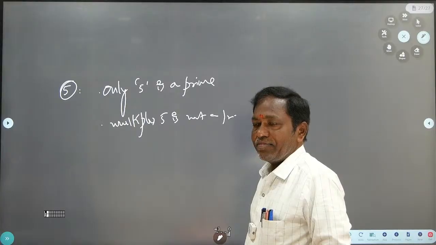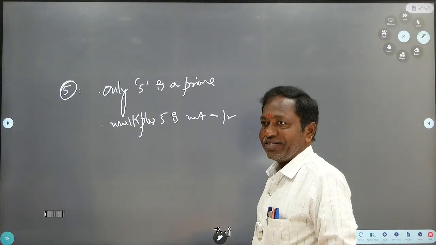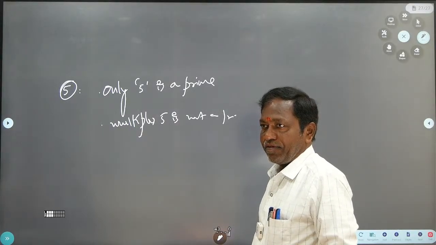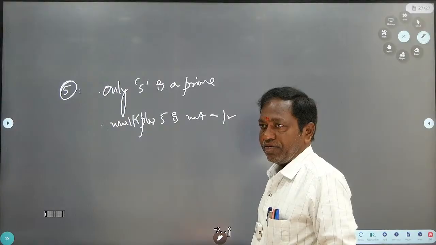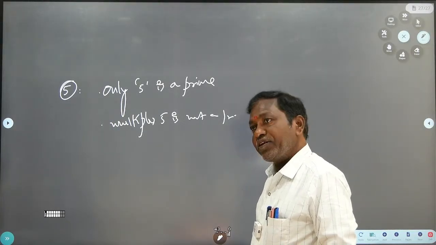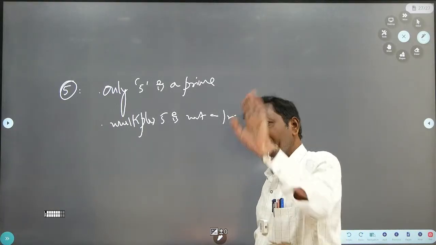7 sevens are 49. 7 7s are 49, which is not 7. That's all. Multiples of 5 will never be a prime number except 5 ones are 5. Then if we go up to any time, it will not be a prime number. Yes, for any such prime numbers, the same rule is applicable.